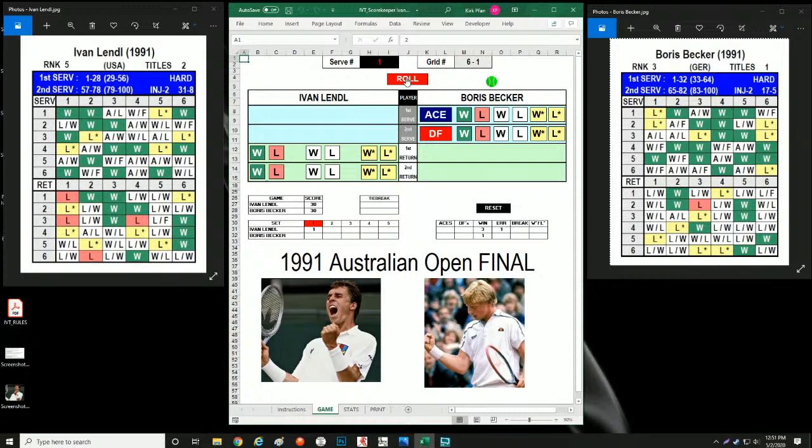Ooh, that is a 0-1, and that is red, and I'm not sure why that is red. But on the first serve, Boris Becker wins that. So he's going to have himself a white winner there.